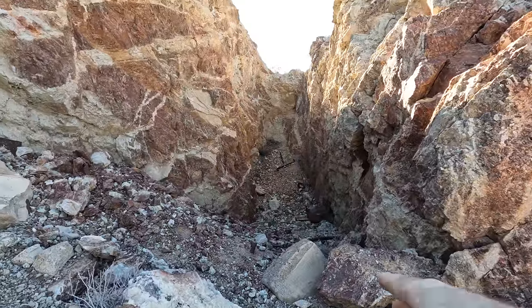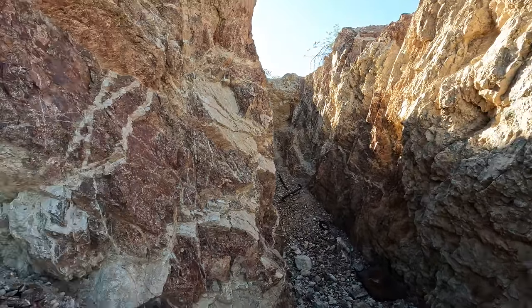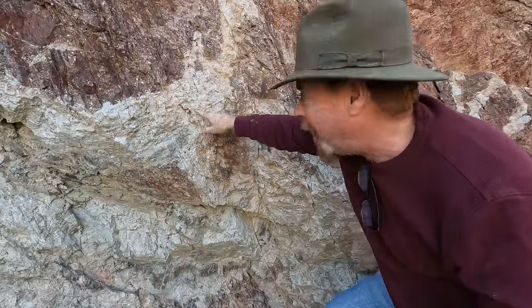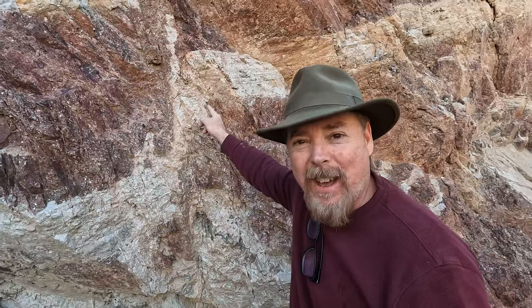I'm going to go through and explain everything you see out here, starting with the shaft. The main shaft is right about where I'm standing, but they had to fill it in and cap it — they don't want anybody falling into it. This cut is fabulously rich with a whole bunch of stringers carrying gold. A lot of this infill is carrying gold, and you can see where this vein here was part of that vein there — and then you have a fault that runs this way. They call that fault jogging: it has basically jogged and shifted and split that vein in half. A lot of times miners will be chasing a vein and it disappears because the fault has split it, and they have to do core drilling to find it.